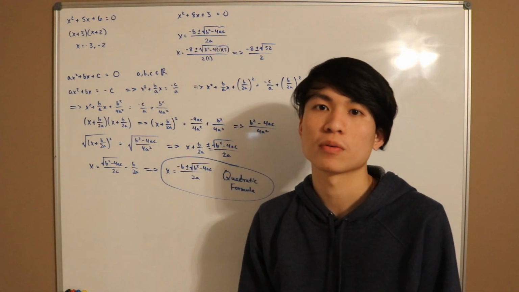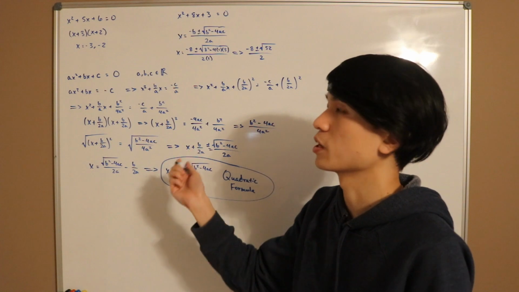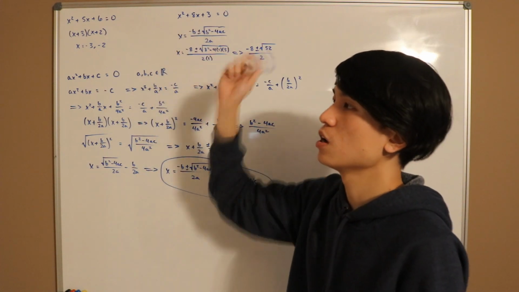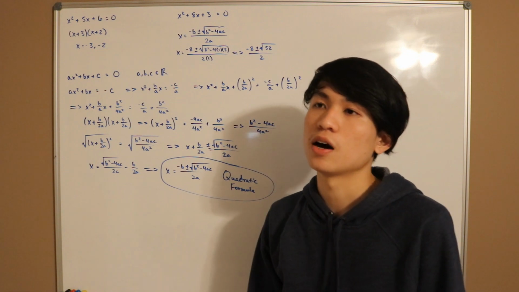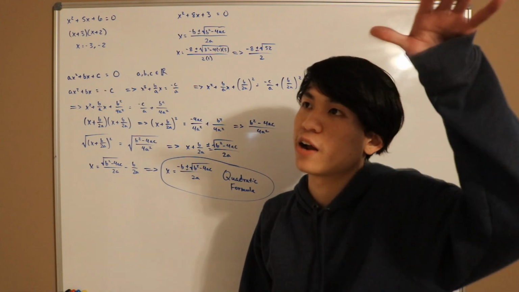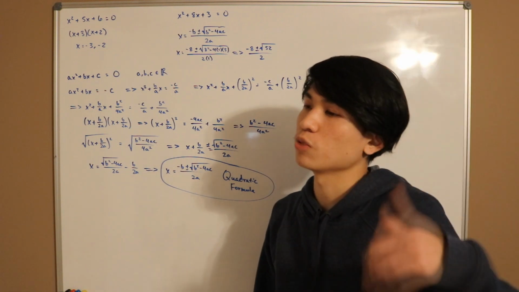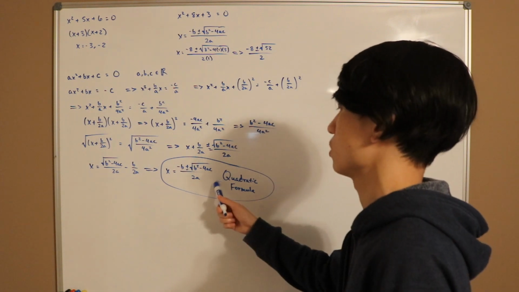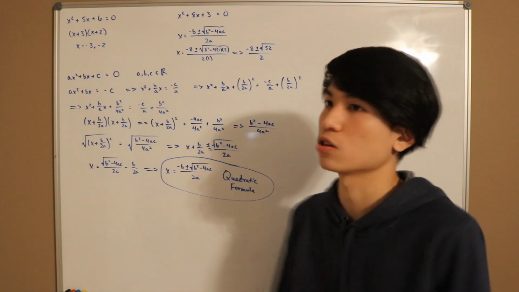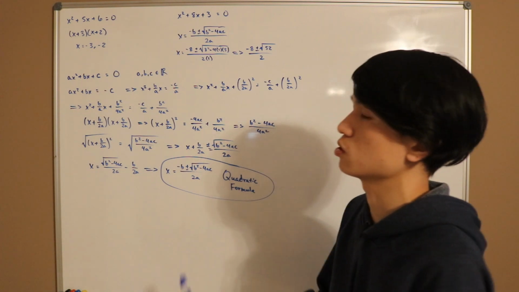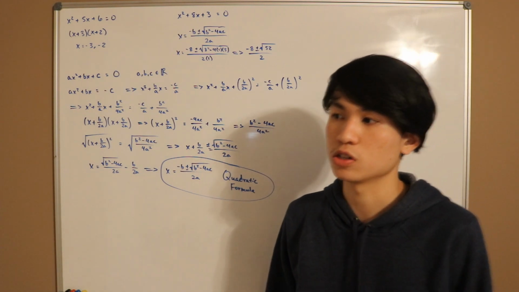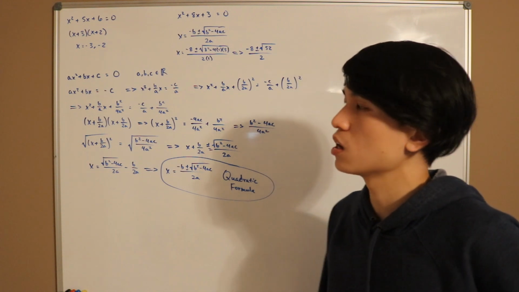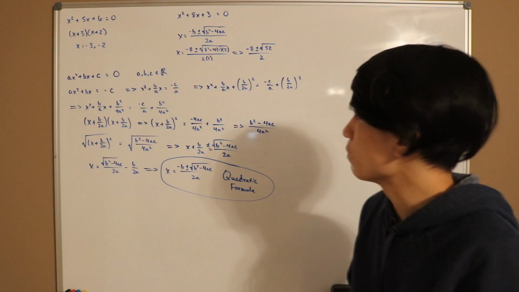And as said before, the quadratic formula can only be used for quadratic polynomials or functions. You cannot use it for any degree higher than 2, such as cubics, or degrees 4, 5, any of those polynomials. It would not work. You're using this formula to solve for any x value that satisfies the equation equaling 0. So just keep that in mind whenever you're looking for solutions, any x values. And that'll be it.